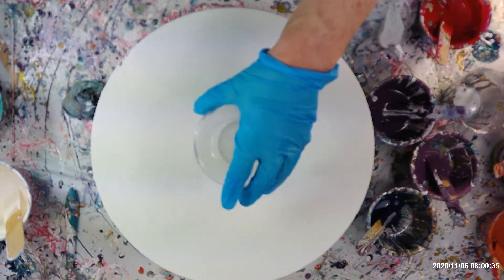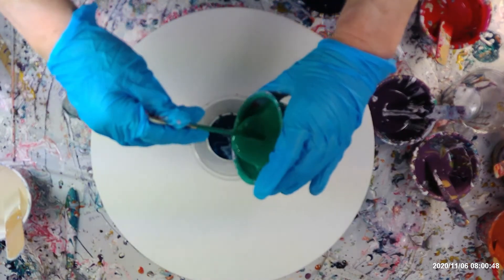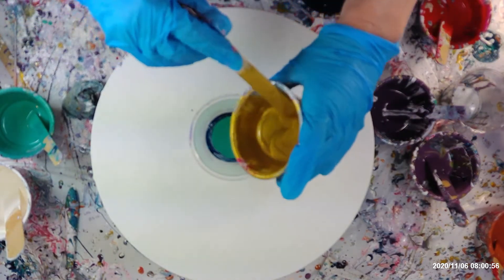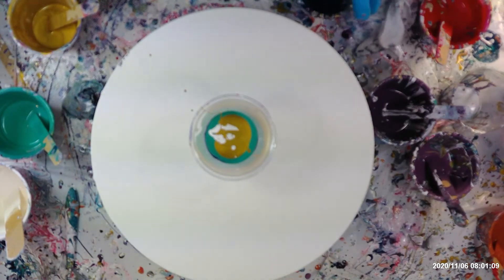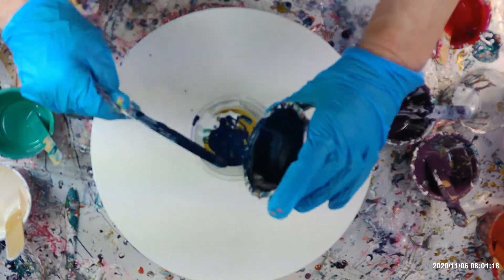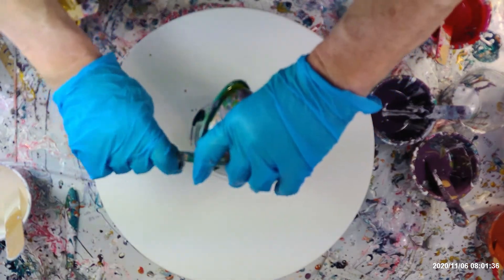So first of all I'm going to do navy blue and a little bit of this green, green blue, a little bit of gold, a little bit of white, and a little bit more of navy blue. I'm going to put gold in because there isn't much of this left — it's pretty well done. That's the end of that one. And I think I'll put a little bit more of this green in it as well because I need about half a cup. So I think I'll just put the rest of this green in too.